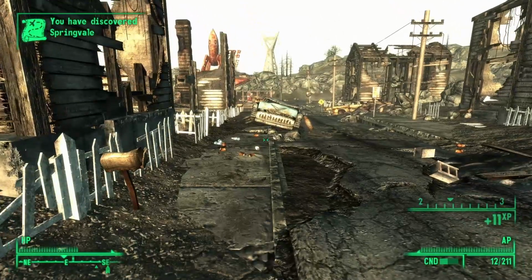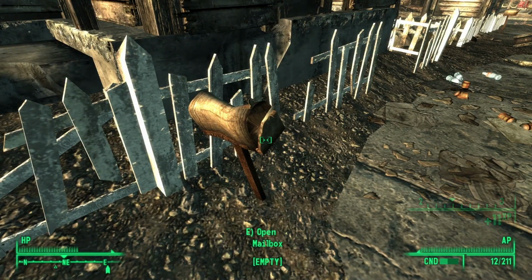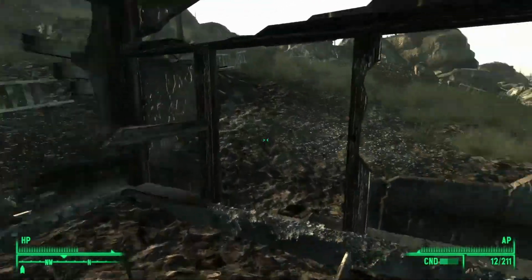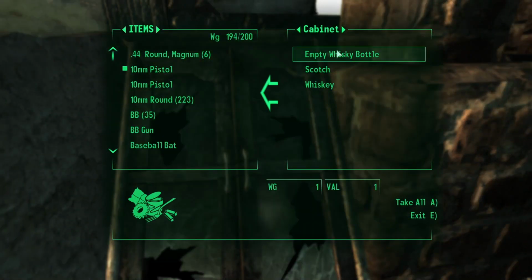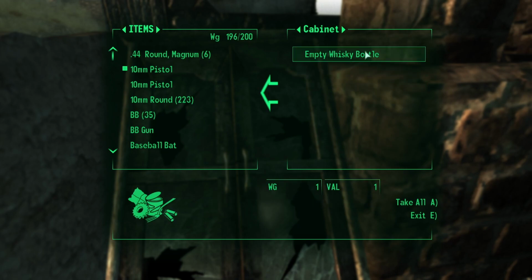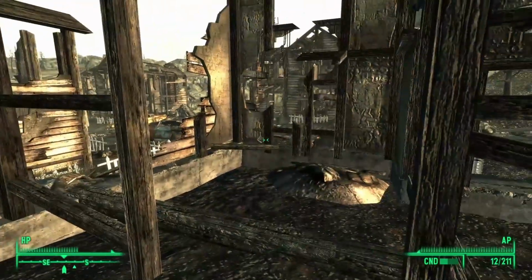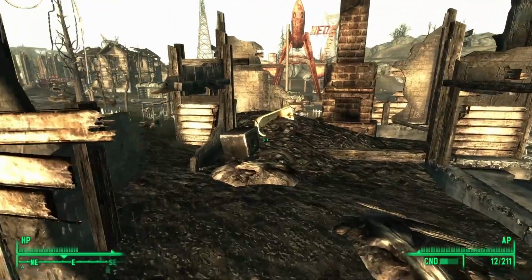Excuse me. Springvale. Okay. Empty mailbox. Let's see. Is there anything in the ruins of this house? There's a thing here. Is there anything good in it? Bobby pins. I'll take these because they're charisma boosters and strength boosters, in case you need it. The bottle, I'm not sure I need that. I'm getting close to being overencumbered, so I probably shouldn't have taken that, but whatever. Ooh, a safe.